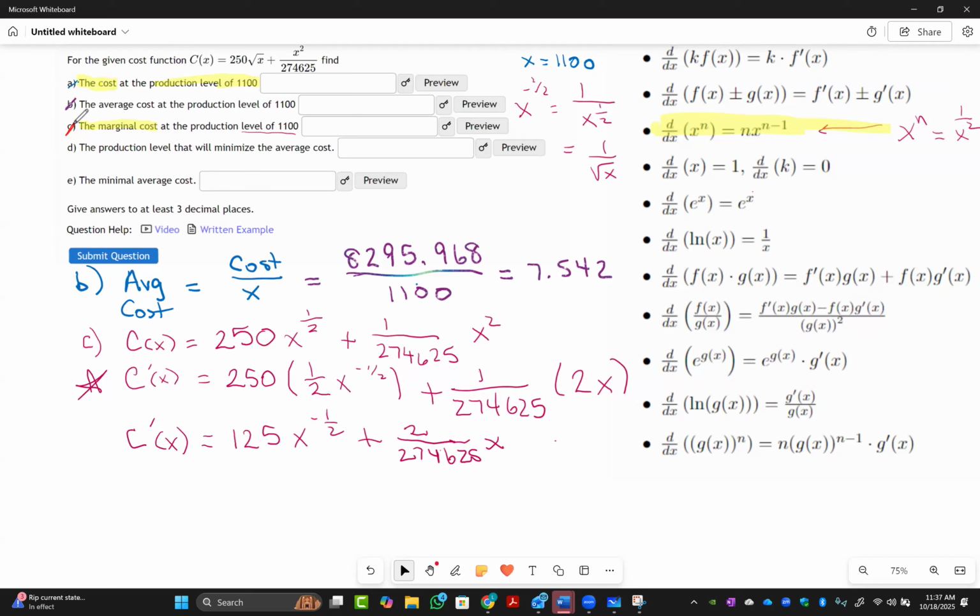If you get it wrong, or if you can't find your mistake when you go back through it, like I really like to, I was showing Lauren the other day, I kept having to erase because I was writing on the screen and I didn't have this option. So we got the wrong answer, but I couldn't go back over and look at my work. So we had to start all over again. That's crazy. All I needed to do, if I had it written on paper and I didn't erase it all, was go back and see where the mistake was. Don't automatically think you don't know what you're doing. I already know I know what I'm doing. Somewhere I made a mistake, so I just have to go back and find it and fix it.